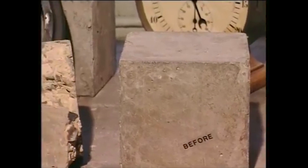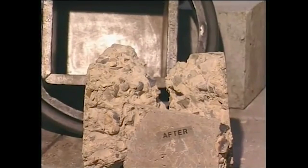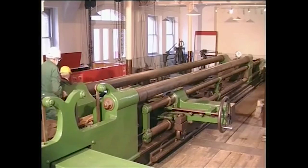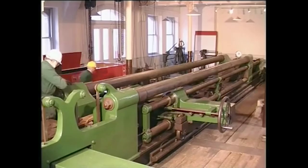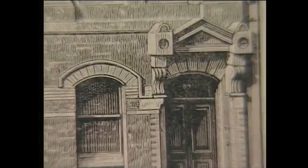Concrete cubes were also regularly tested on a quality control basis. The museum is dedicated to telling the story of product quality control and the important contribution of the Kirkcaldy family in the history of safety in engineering design. David Kirkcaldy's philosophy and approach to materials testing is encapsulated in the firm's motto.